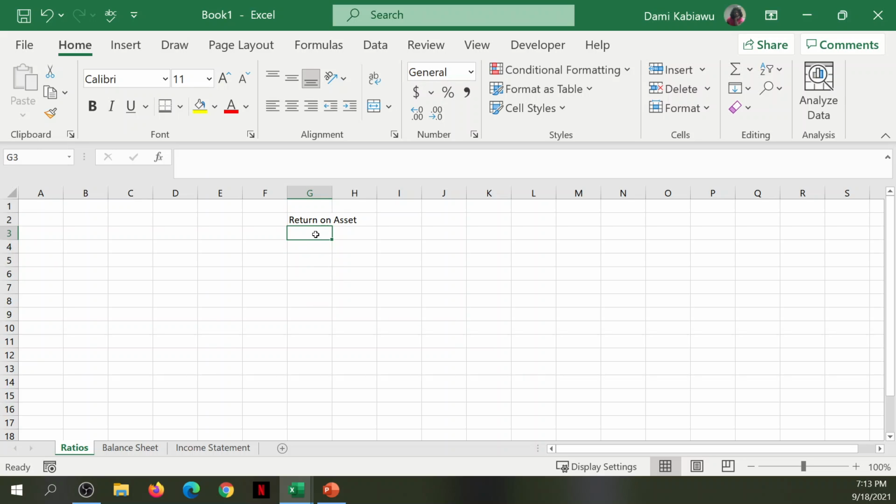To calculate return on asset, like I said, we need after-tax operating income. And then we're going to divide that by total assets. Now, I'm going to use average total assets.